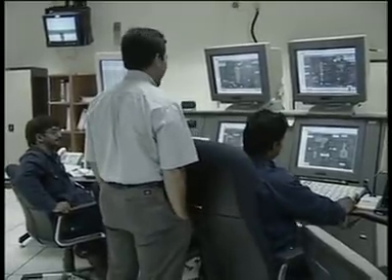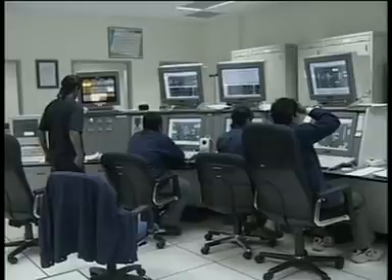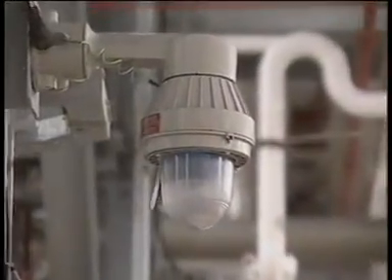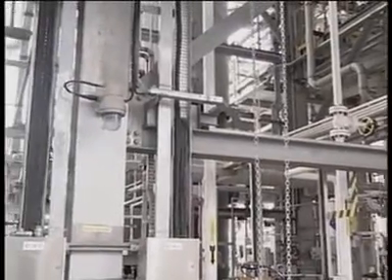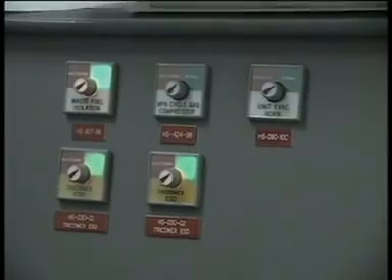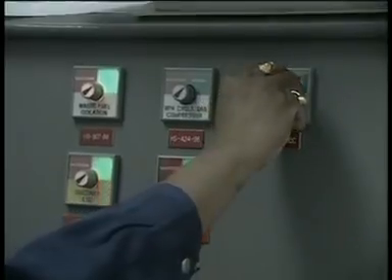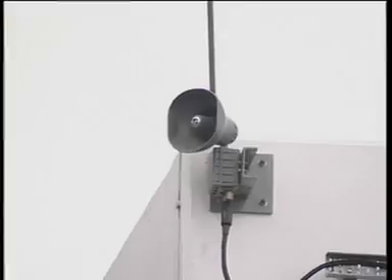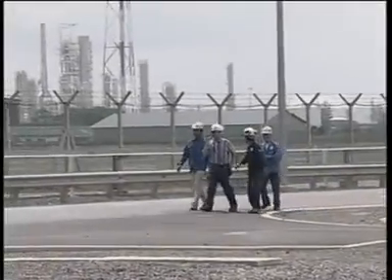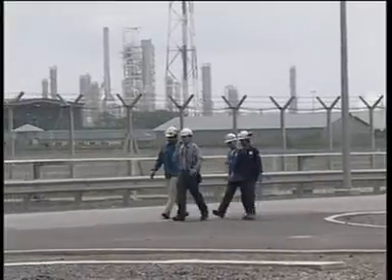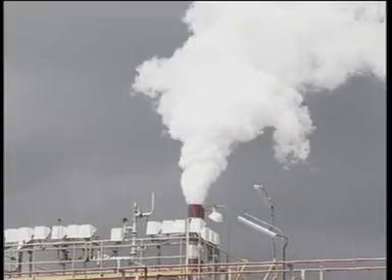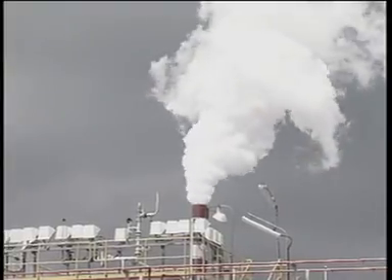When 2 or more carbon monoxide detectors detect the presence of this gas, all the blue lights in the unit will flash. The operator or supervisor will decide whether to activate the unit evacuation alarm. Whenever the blue light flashes or the evacuation alarm is activated, you are to evacuate the unit immediately by walking crosswind to a safe location upwind. You have to watch the wind direction.